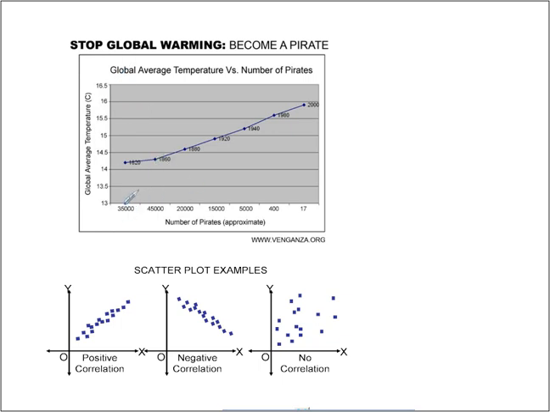If you want to stop global warming, and this is kind of a misleading graph, and we'll deal with misleading graphs in tonight's other video. This is a misleading graph because it goes up in kind of random things, but if you look at this, global warming has gone up as piracy has gone down. Piracy has gone down to a relatively low amount, although it's gone up a little bit in the Somali area and things like that. But piracy has gone relatively down, so global warming has gone up. So that would be an important thing here. Stop global warming, become a pirate. That's something to think about. Obviously it's a little bit silly, but those two things are not related at all.